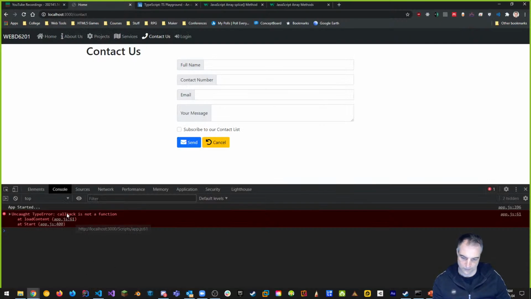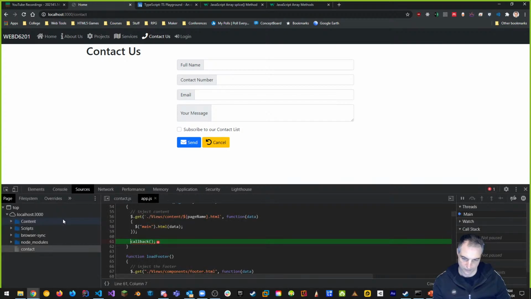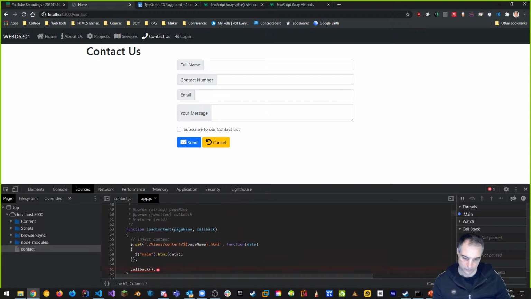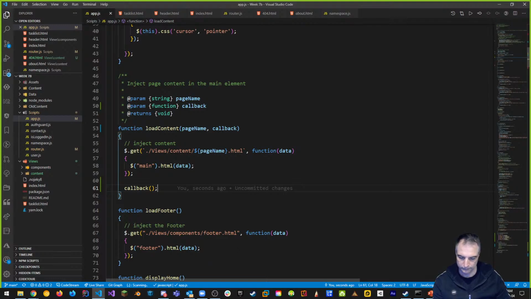Failed. So it says callback is not a function. All right, callback is not a function on line 61, right? Well, we want to make it a function, yeah? So how do we do that? How do we make it so that our callback is a function, right? That's what I want. I want this structure as an example. Can anyone think about a way of making this work? Do you guys have some ideas for this?